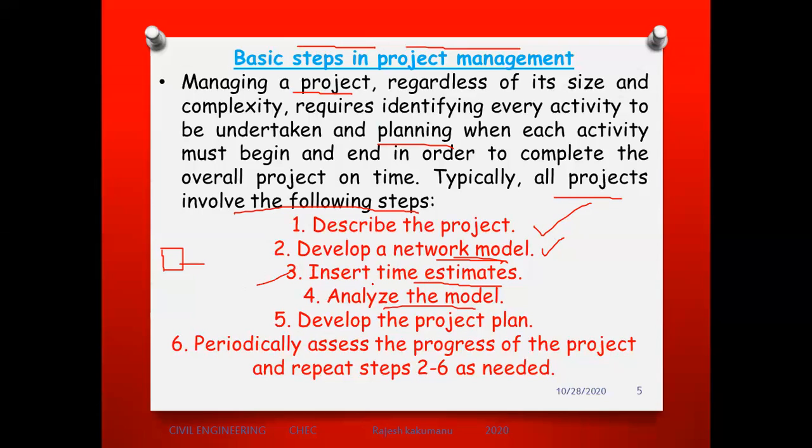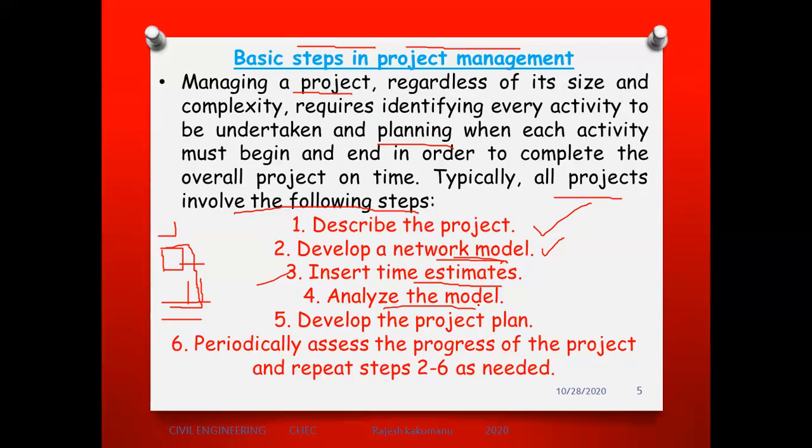Next, the third one, insert time estimates. So what is this one? For example, if the layout is shown, your main road is here. From this main road, you have a sub road to enter the layout. From here, it is 1 kilometer. Inside, you have 500 meters distance to move to different areas. So like this, he will prepare the estimation of the time. From here to here, the time taken is 10 minutes. From here to here, it is 5 minutes. From here to the main road, it is 1 kilometer. So like this, they have to make some time estimates.